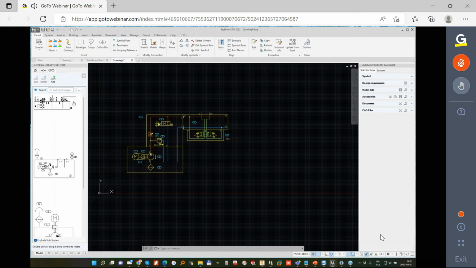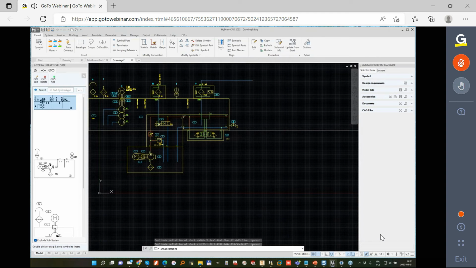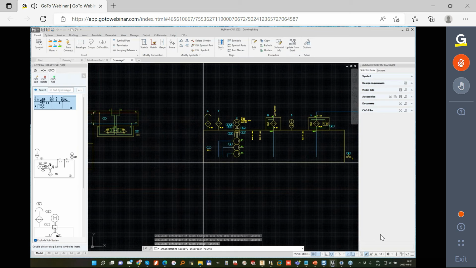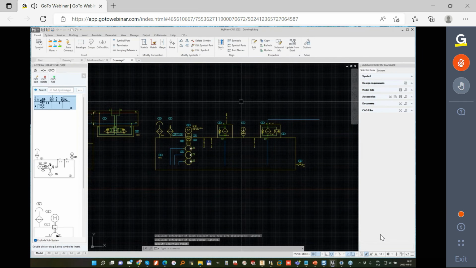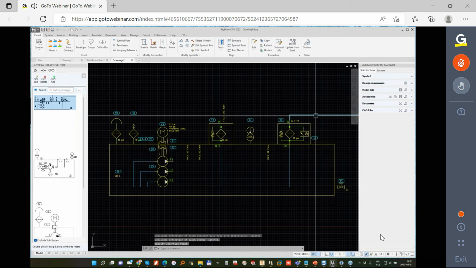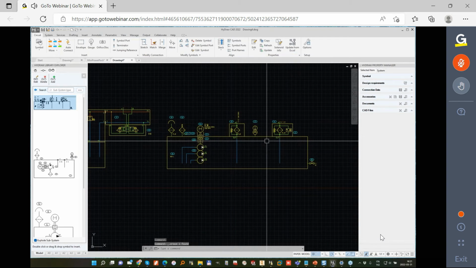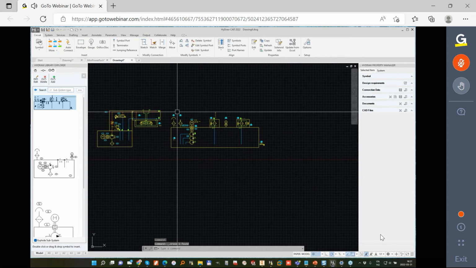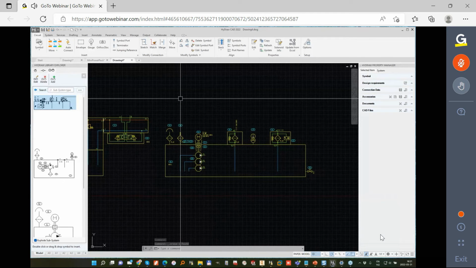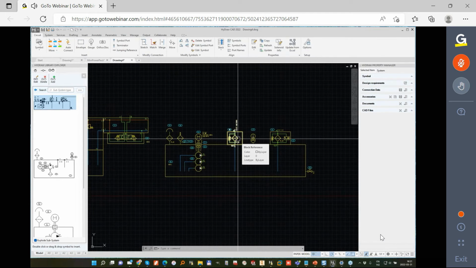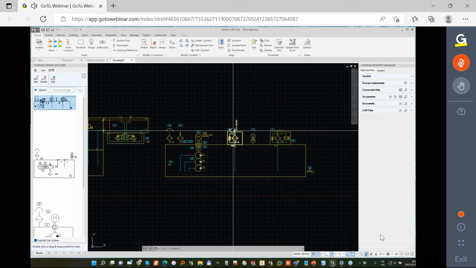For instance, I have several other subsystems, like in this case, I have a 3-pump power unit with two return line filters. It happened some time ago that I had to draw a diagram for a complete power unit. So why not store parts of what you find relevant?